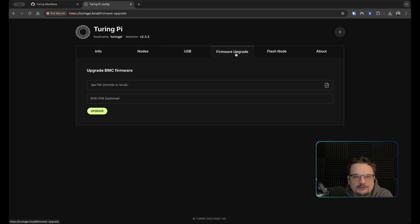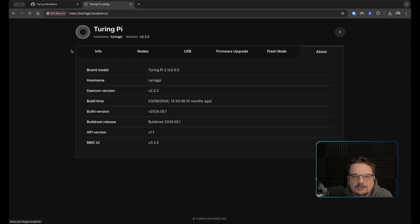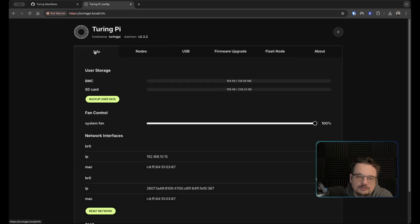Here we have our firmware, and we have flash node, the ability to straight up flash a node from the web interface and the about we showed earlier. But we're gonna flash the firmware first, so maybe we get some new features.